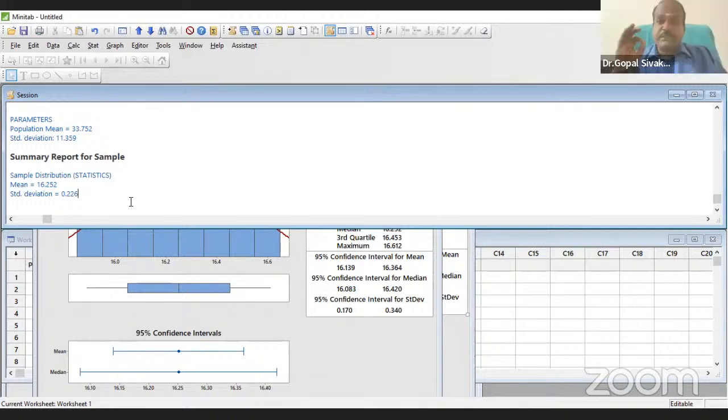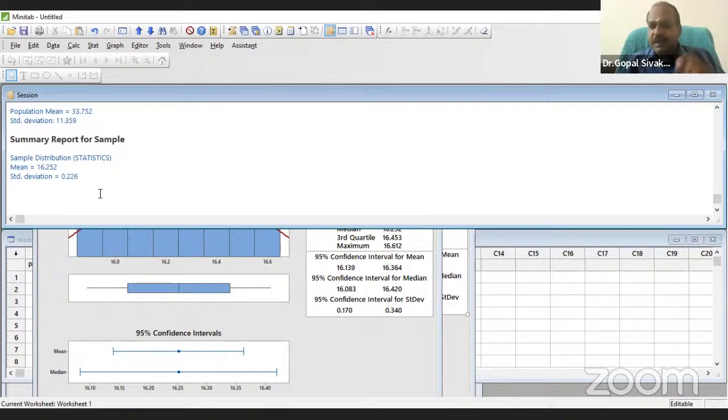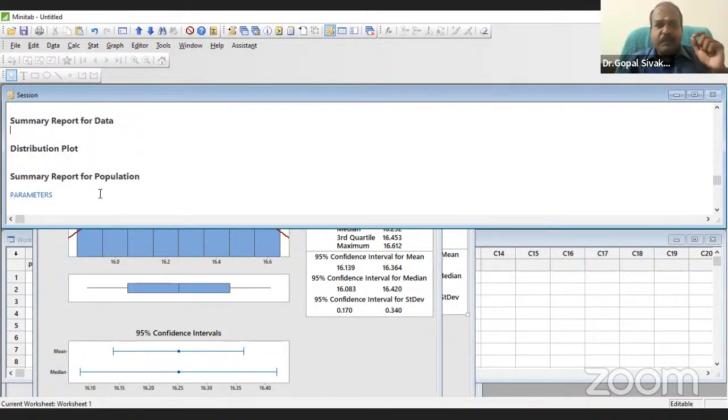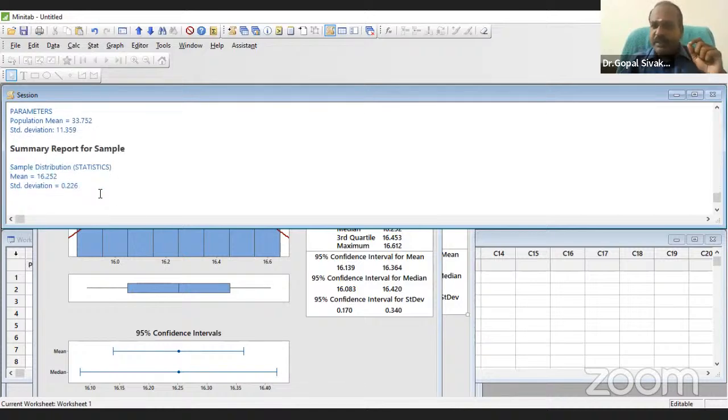If you know how to take the sample, your statistics will come close to the parameters. If the statistics come close to the parameters, your study will be inexpensive. At the same time, your decision making will be more realistic. All of you understand the subject called sampling technique? The use of sampling technique: we study only 10 or 20 students, but we get a clear picture of the performance of the school. How? By making sure our statistics comes close to parameters. All of you understand?